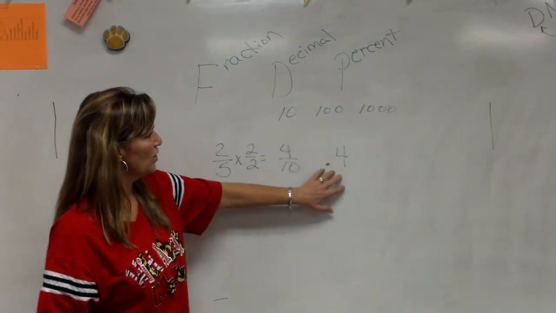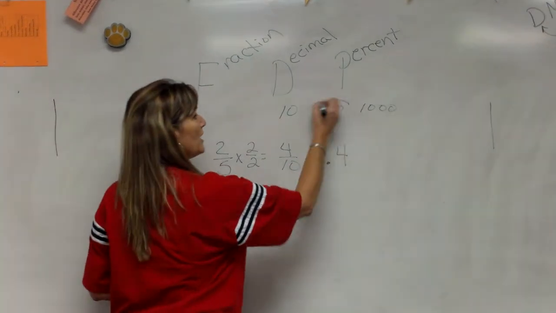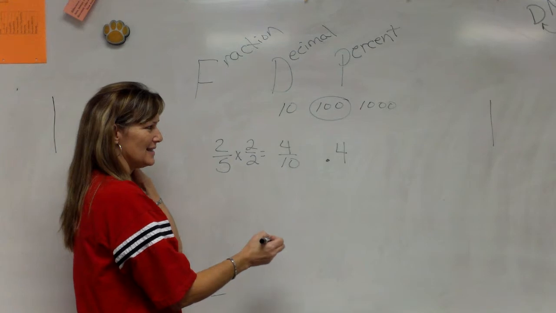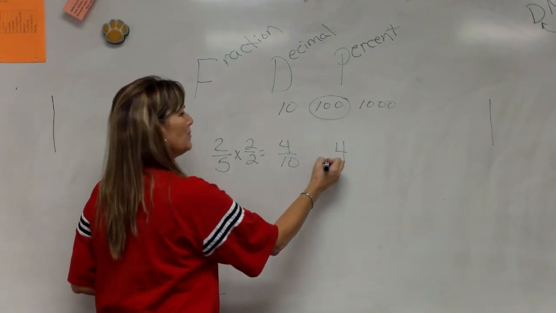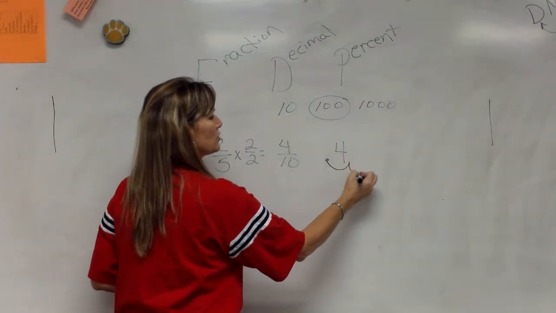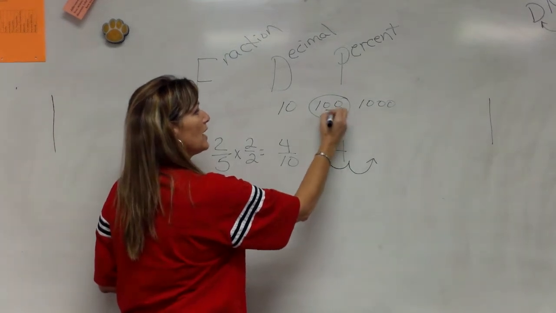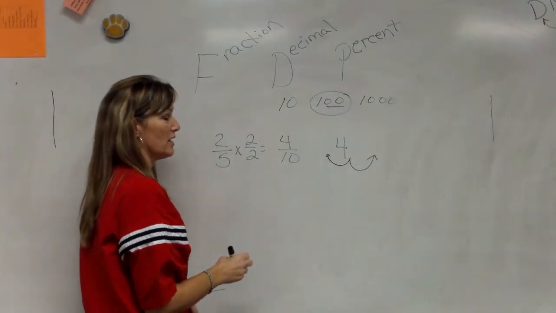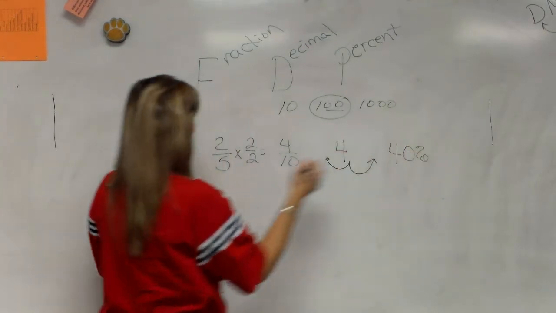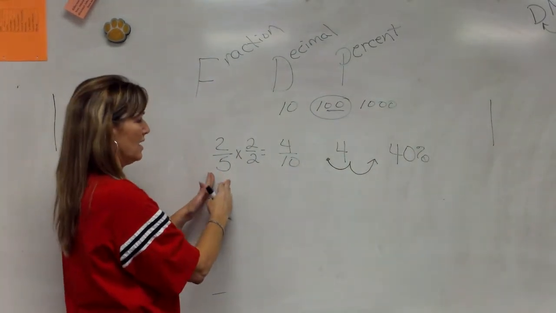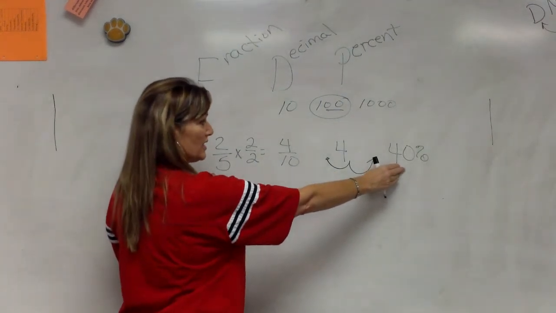If I want to take this on and make my percent now, percent is based on 100. So what I tell the kids is if I have a decimal and I want a percent, I'm going to move my decimal 2 places to the right. That's when I say per. I move it 2 places because of the 2 zeros in 100. So this is 40%. I have gone from 2/5. I know that's 0.4 as a decimal, and it is 40%.